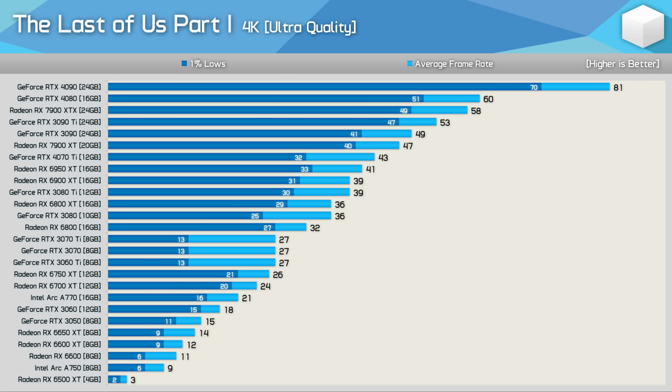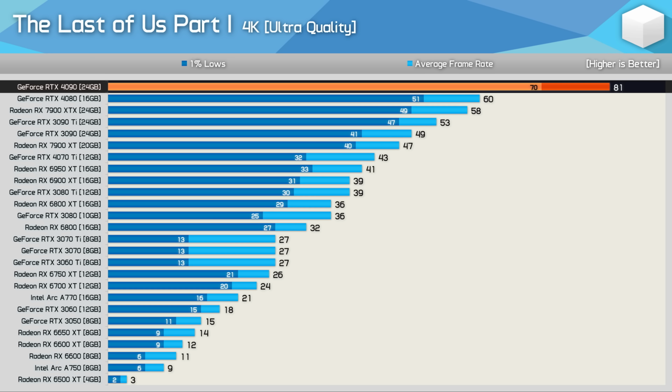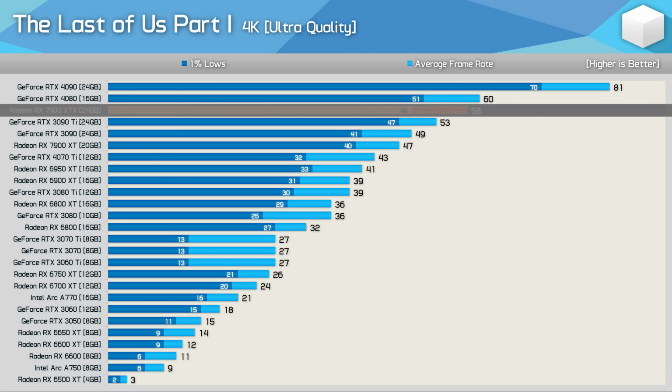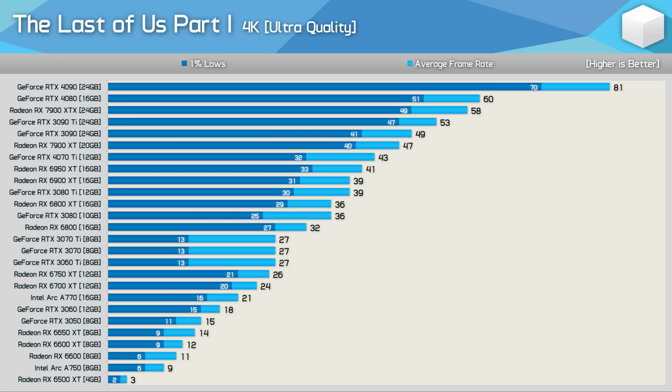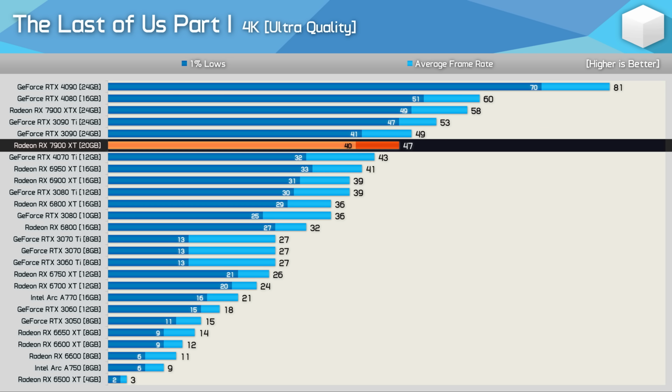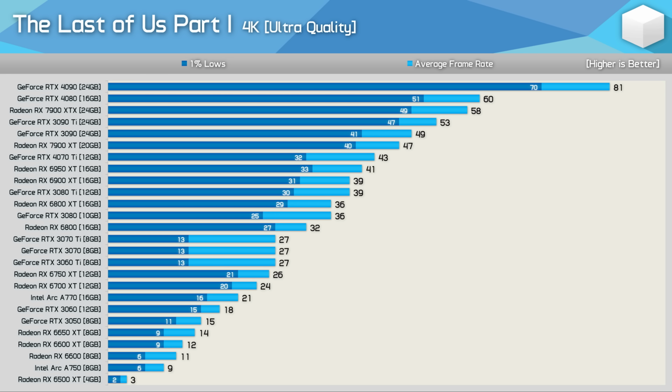Then at 4K, you'll ideally want an RTX 4090, and the flagship GeForce GPU really shined here with an impressive 81 FPS. And then we see the RTX 4080 was the only other GPU to reach 60 FPS, as the 7900 XTX fell short with 58 FPS. The RTX 3090 Ti managed 53 FPS, and then we dropped down to 47 FPS with the 7900 XT, which is certainly still playable, but probably not a desirable frame rate for a now $800 US graphics card.